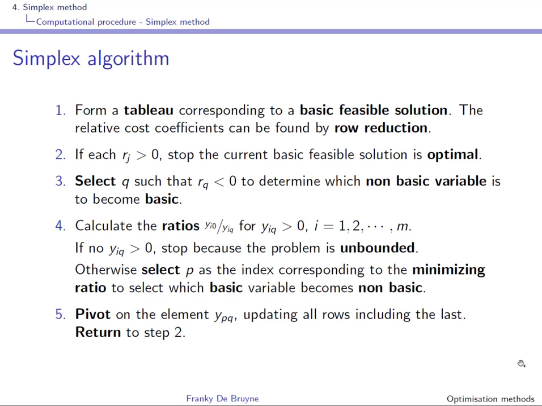Well, we can now introduce the simplex algorithm. You have to form a tableau with the corresponding basic feasible solution. In some cases, as we will see, this will be rather easy. In other cases, this might involve a so-called artificial problem, but this will be treated later. Make sure that the tableau is in canonical form so that you have zeros below the pivots, and if necessary, this will require elimination using row reduction.